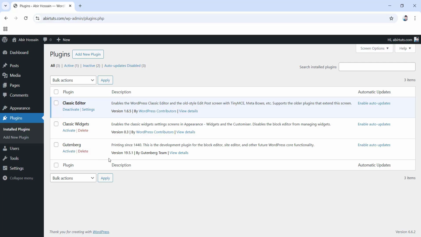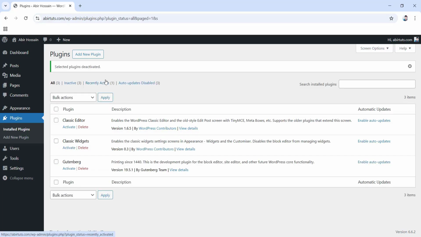Now before deleting them, as you can see, some of these plugins may be activated. So what we need to do is, you can choose the activated plugin, or you could do another thing. To make sure that you deactivate all the plugins, you can just select all of them from here by checking on this box. Then click on this bulk actions option, and here you'll find this deactivate button. So click on it and then click on apply to deactivate them. Now as you can see, all of these plugins are deactivated.